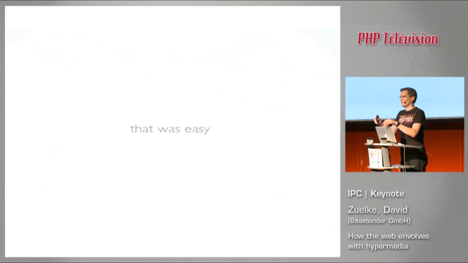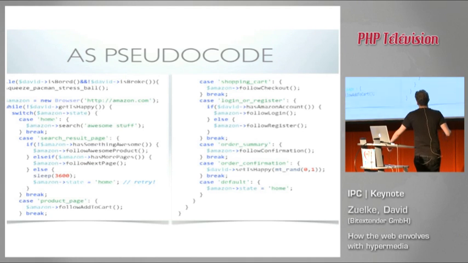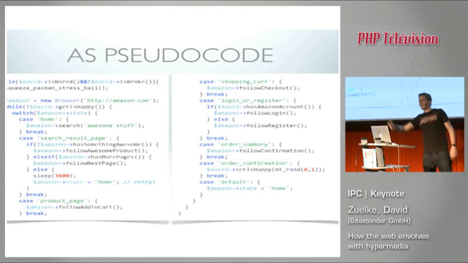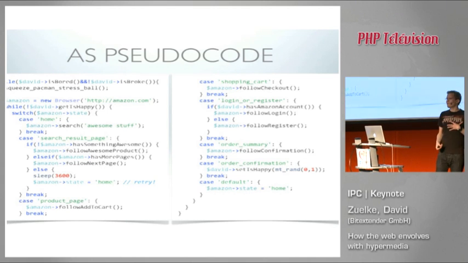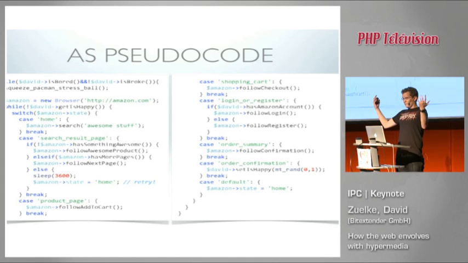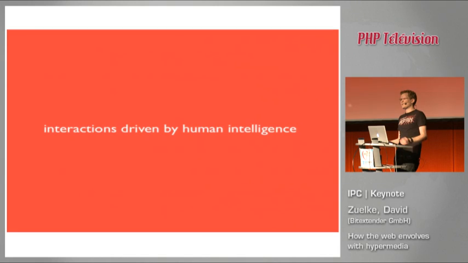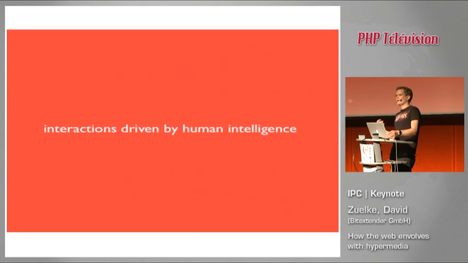But why is that so easy to model as code? Because these conditions, the follow the next page. Is it awesome? Is it awesome is a difficult condition. That's like up to taste and maybe some weird conditions or artificial intelligence or maybe the position of the sun on the sky. So it was easy because it was driven by my brain, right?